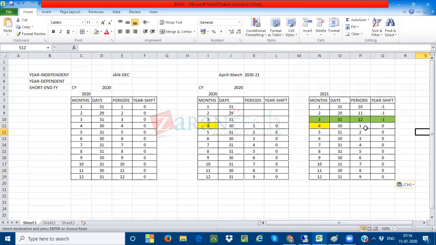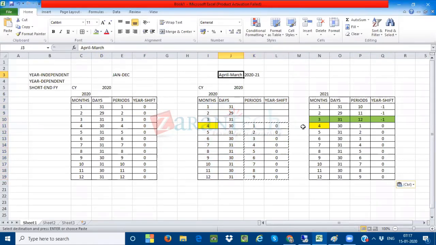Again, your first period will be starting from the same component. Again, what did I have to structure here? No, it's a one-time activity. No need to change. During the project implementation itself, you are only telling the system that this is my calendar year, the same as my fiscal year, and this is my fiscal year, which is a non-calendar fiscal year, which I'm going to consider as April to March.